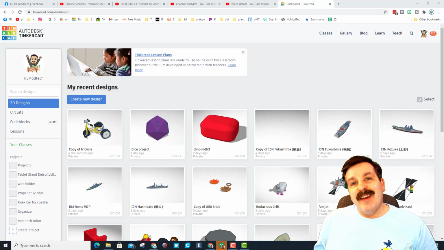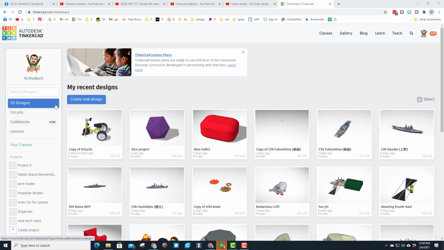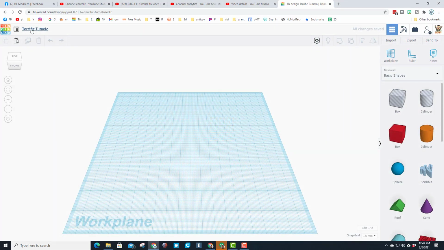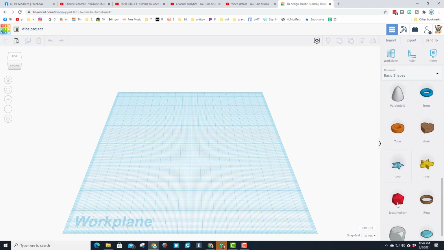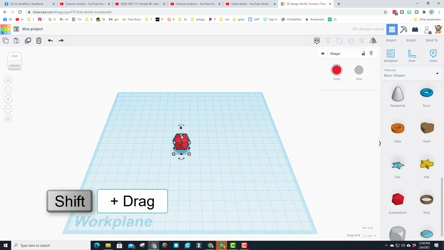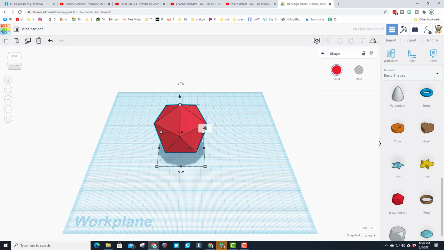So let's get cracking. All right, friends, I'm going to start by hitting Create New Design, and then I'm going to call this Dice Project. Now, you can create dice out of six-sided shapes, but I want to use something crazier. I am going to use the icosahedron. I'm going to hold down Shift and stretch one handle, and then I'm going to type the number 40, so it'll be something close to 4 centimeters. So it's kind of large, kind of fun.